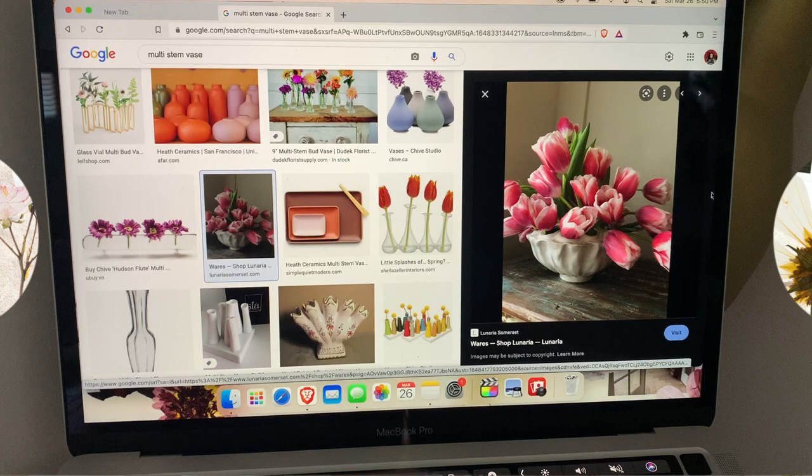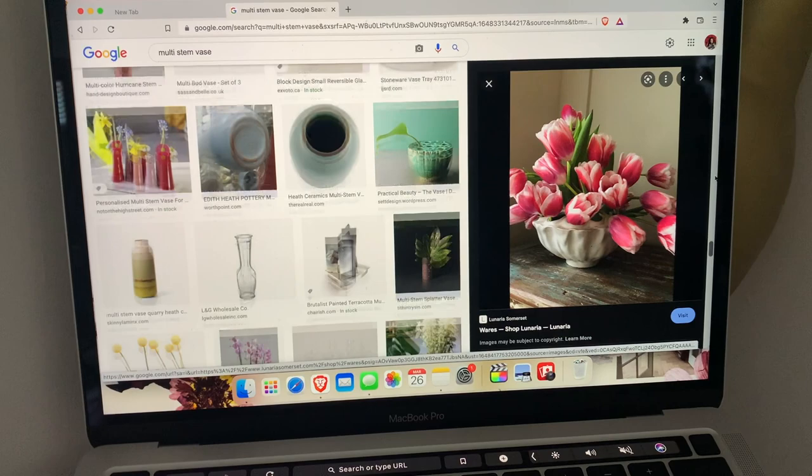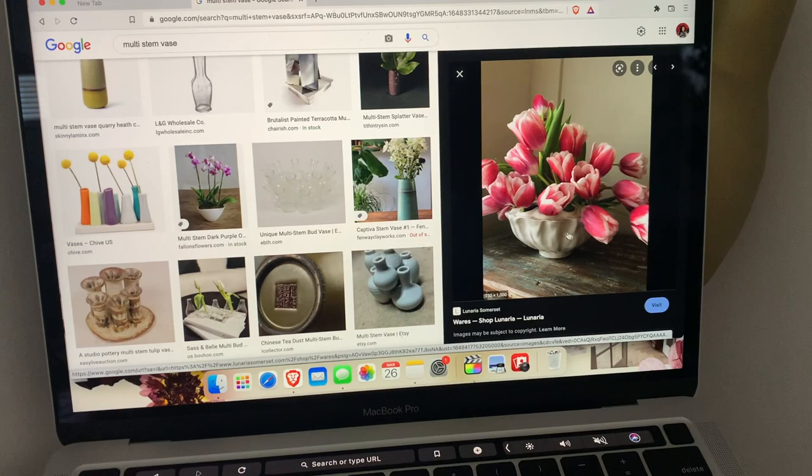Searching up some multi-stem vase inspo, and I kind of like this. But I also really don't like looking at a bunch of circles and holes. Trichophobia, what's up? So I really don't know how I'll feel about this at the end of the day.